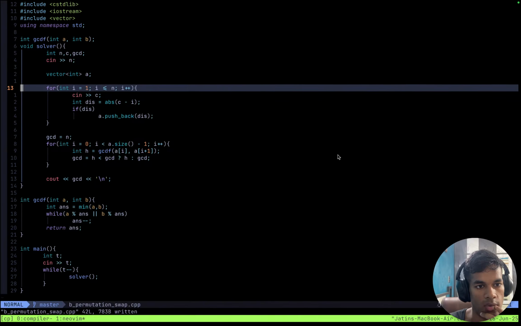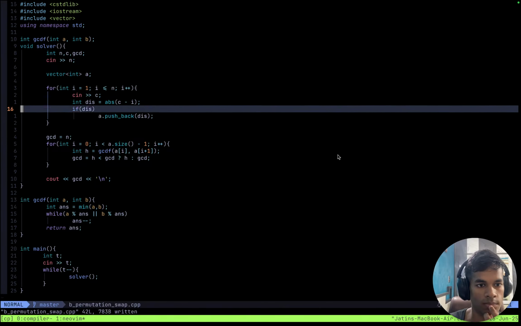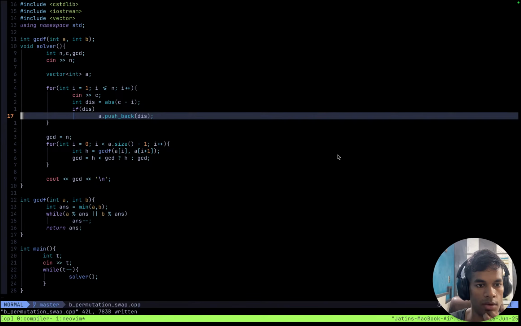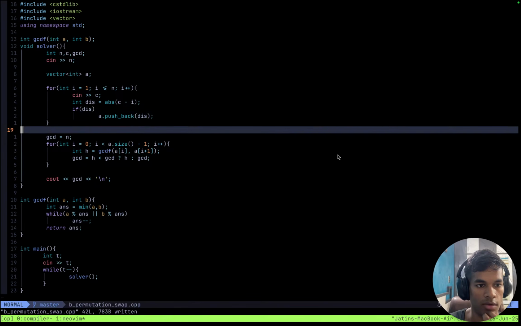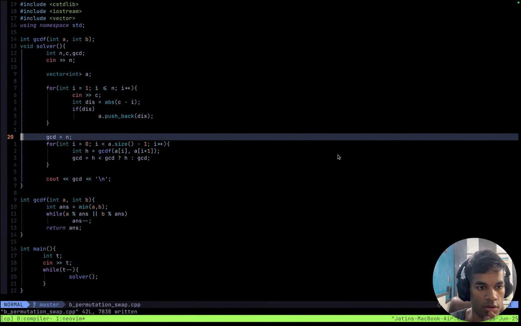For i equals 1, i less than or equal to n, i plus plus, and I am adding things to the array, right? And then GCD equals n, that is fine, because at the end my GCD represents k and k cannot be greater than n.